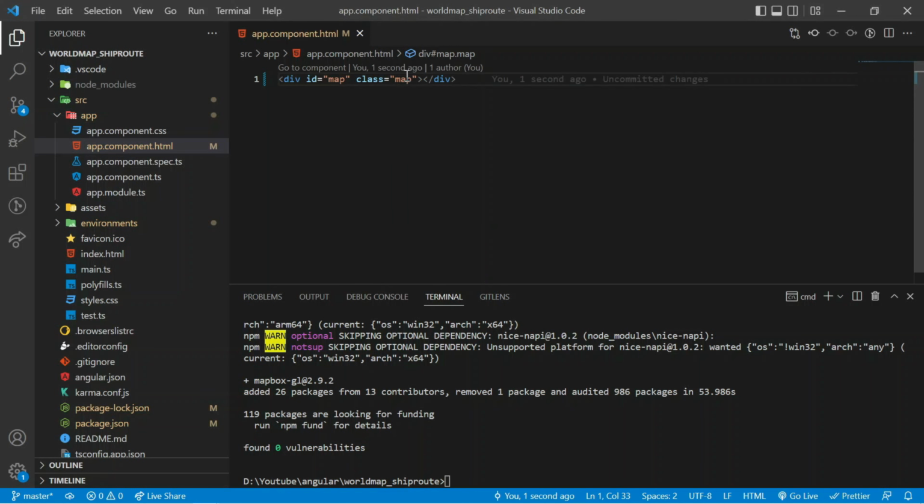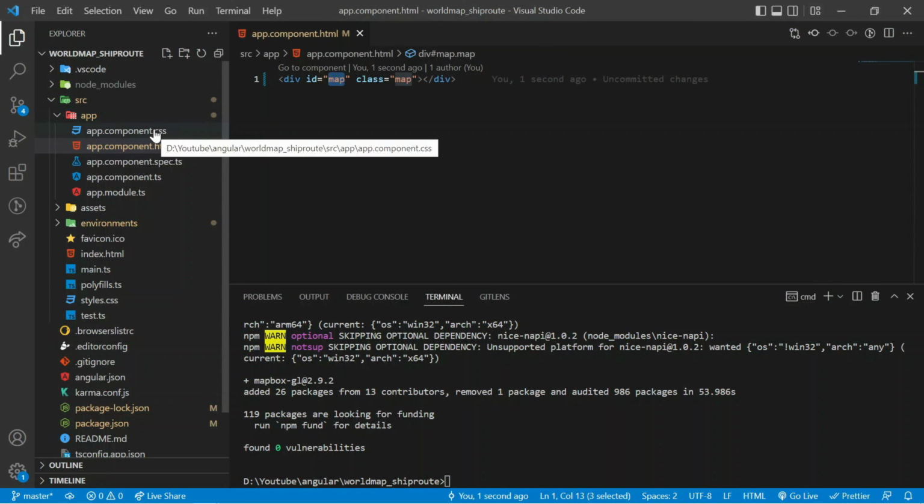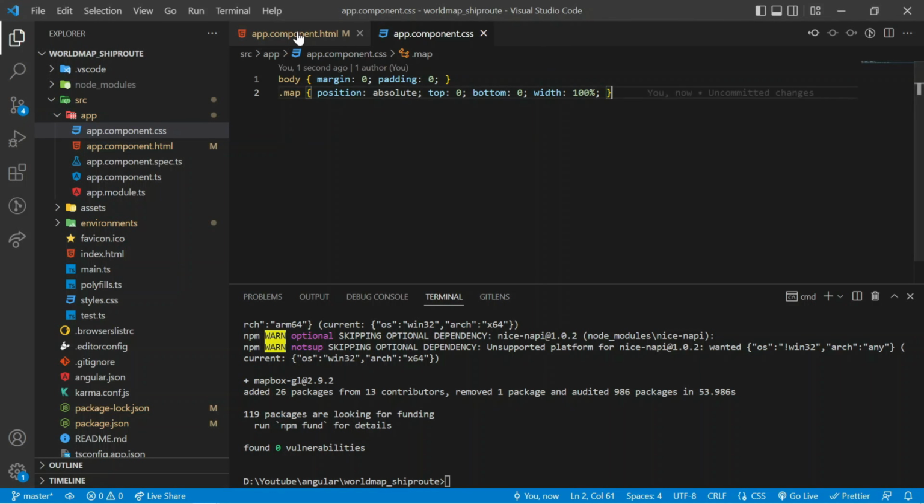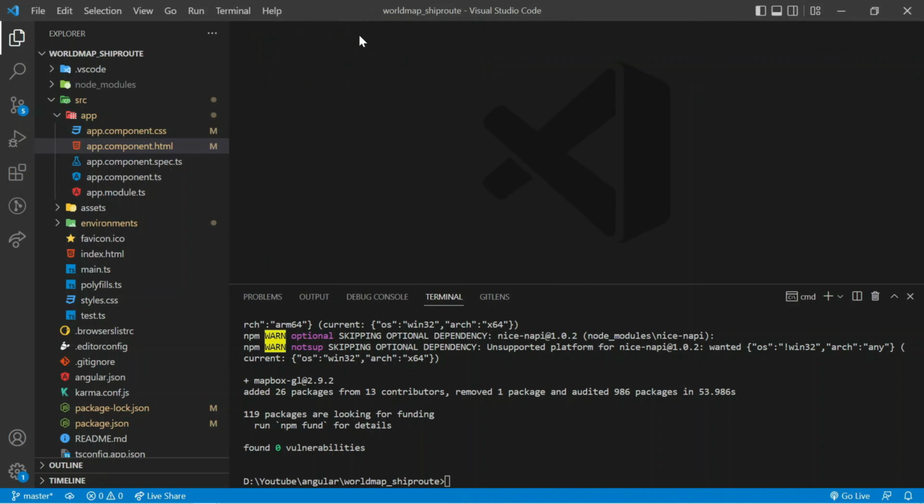Here the map class is for the CSS and the ID map is the element we use in our component.ts file. So first I am going to add the CSS. For the CSS, I am going to add all the code from our previous video. So here I paste that, and the CSS and HTML work is complete.